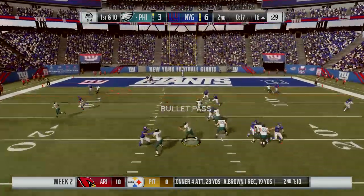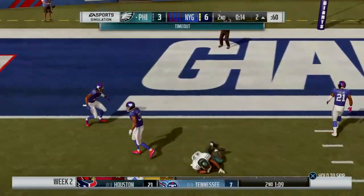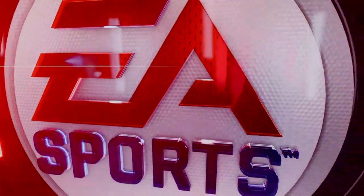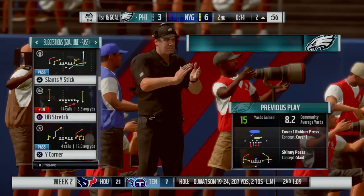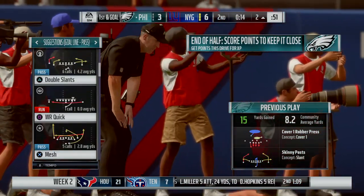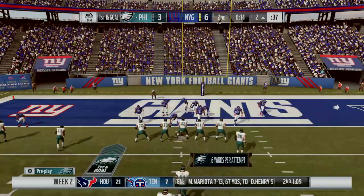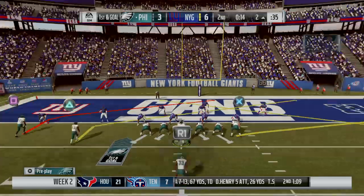On 1st down, Wentz. And he's got it. And they corral him just a couple yards shy of the end zone. And now before this 1st down play, we're going to get a timeout here, as they'll stop it with 14 seconds to go in this first half. 2 big plays in succession. Not sure this D knows what hit them, but now they got to get ready. It's 1st and goal.